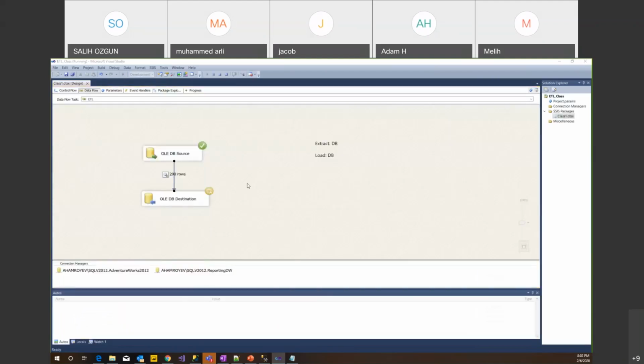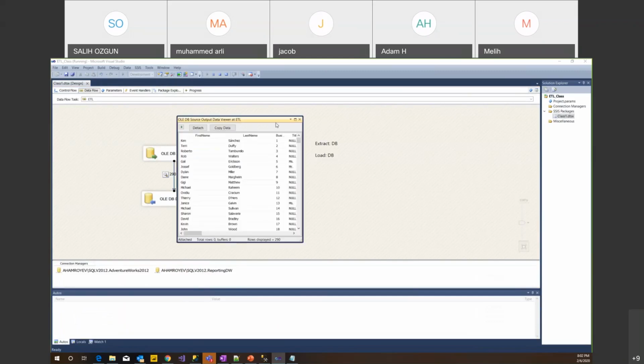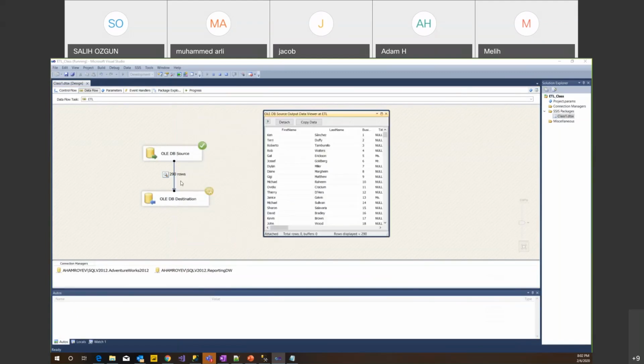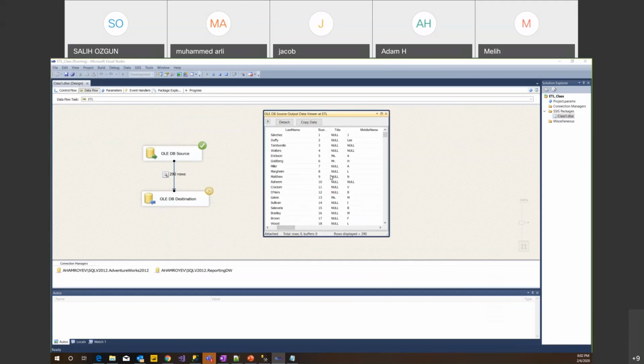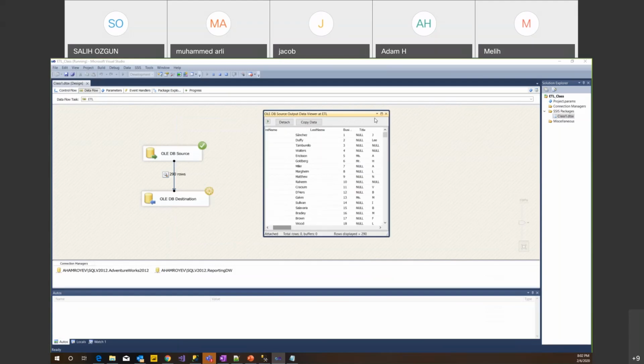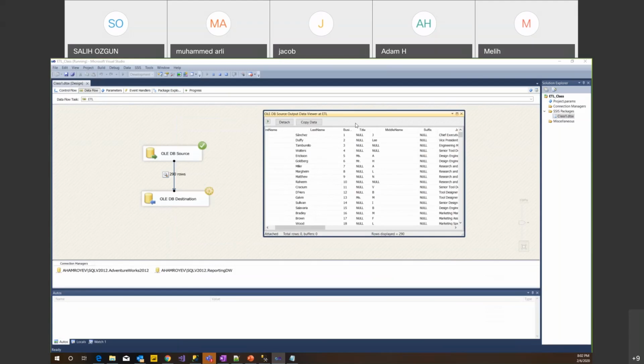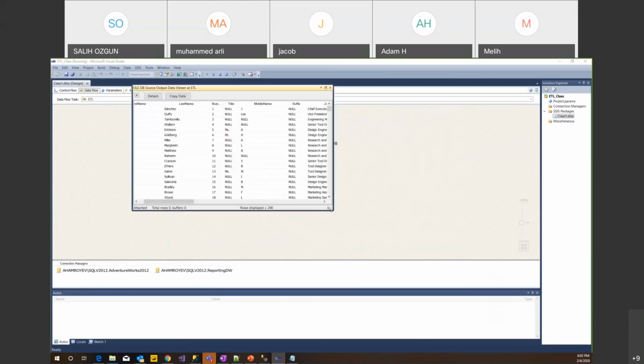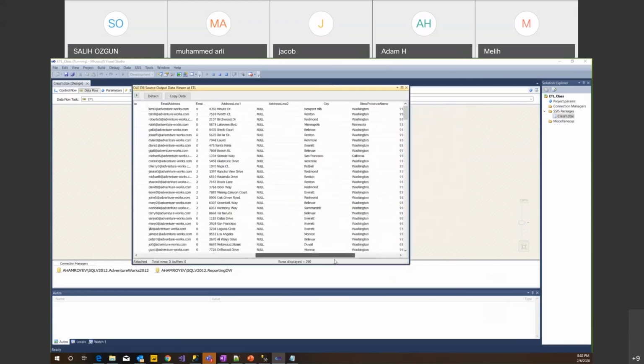So here is my data viewer. It opened in the other screen. So data has not passed to the next script yet. So it's first showing you. Usually, if you have millions of rows, it has some kind of buffer size limit. But basically you can expand this and see what kind of data is coming.